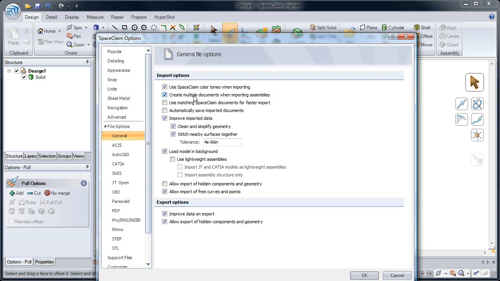Now what this option does is decide whether you'd like all of the geometry to be contained in a single file, or if you'd like to have an assembly file with a lot of referenced parts. I'm going to turn this option off and show you how it looks.